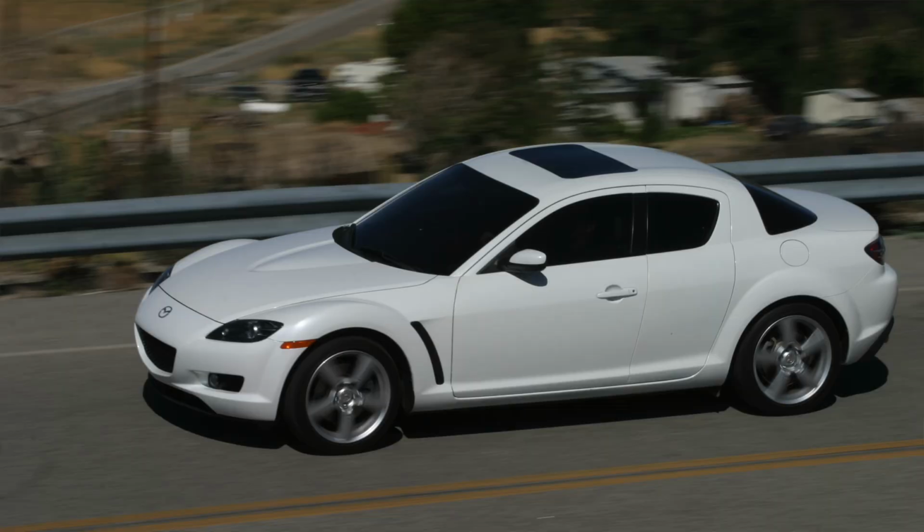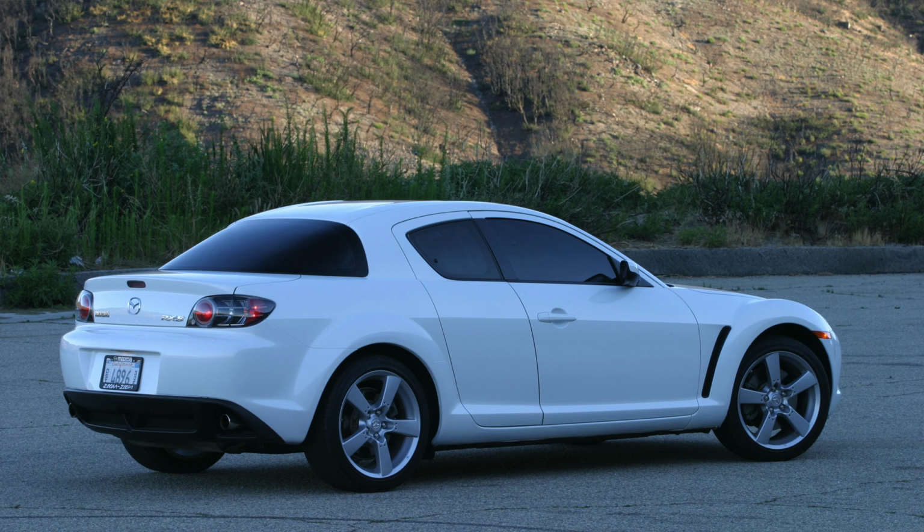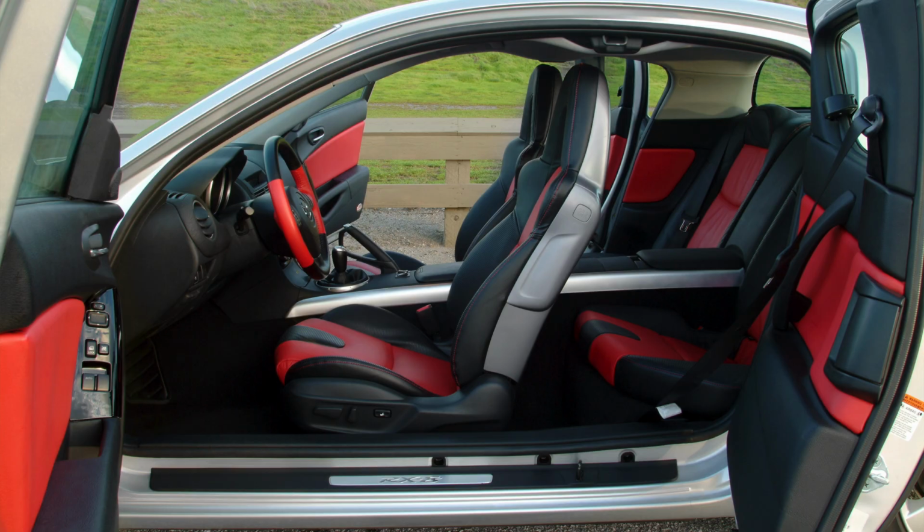And although it's maybe not a direct replacement, it is basically following the same lineage of that rotary-powered sports car, right? So instead of going from that 2+2 in a coupe format, we're doing that in a 2.5-door, 4-door situation, but they have that split door in the back. But the thing is worse in basically every way. The RX-7 had more cargo capacity. Let's just start off with that. This one had more passenger capacity. Fine, the RX-8 gets that one. As if anyone's going to sit in the back of an RX-8. But those were like two adult seats back there.